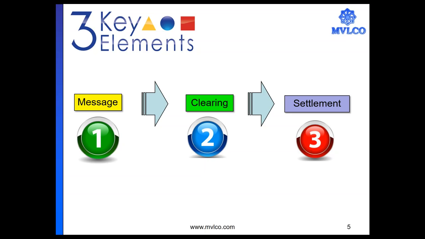To summarize, on this slide, we have three key elements of any payment: the message, then the clearing, if the message is moving outside that particular bank, and the third one is the settlement. I'm going to use two more words. There could be an incoming payment, there may be an outgoing payment. Now, every time you create a message, you need to use either an electronic mechanism or the paper mechanism, and SWIFT provides you with one of the mechanisms in electronic form to create the message.